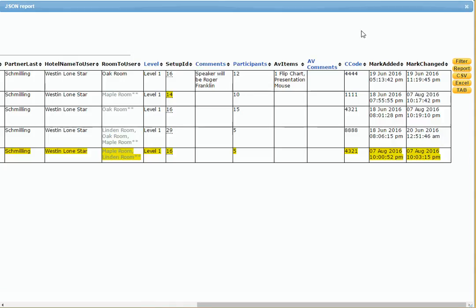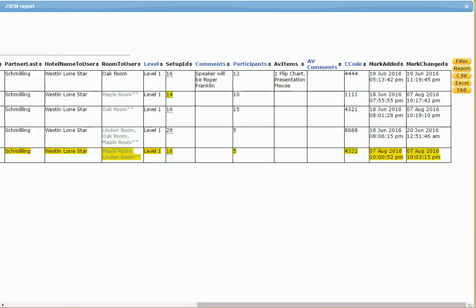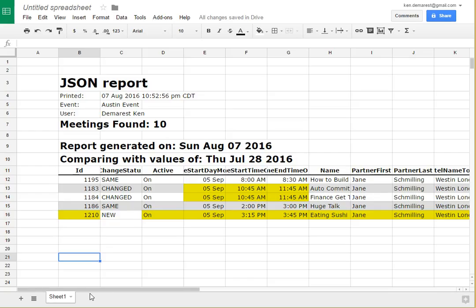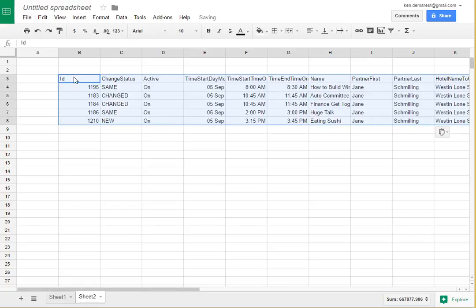In addition to that method of exporting, as with any table in the entire application, I can always hover the tab button, right-click, and select copy, and then go over to my spreadsheet. And for the sake of demonstration, I'll make a new sheet here, and I'm going to say Control-V to paste it in.